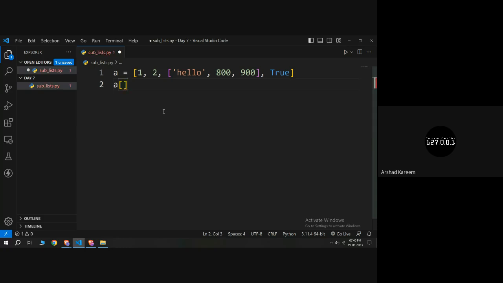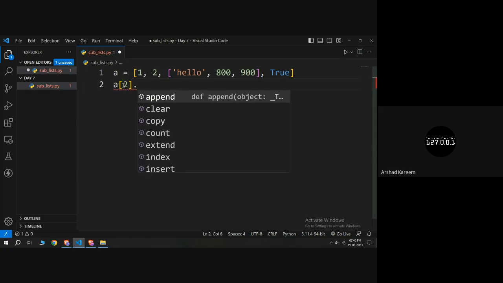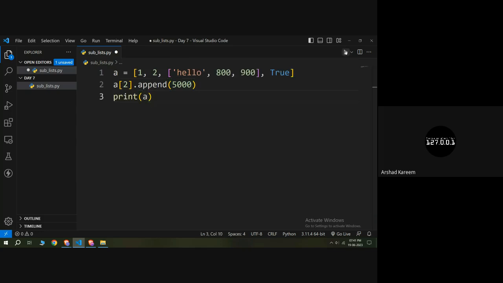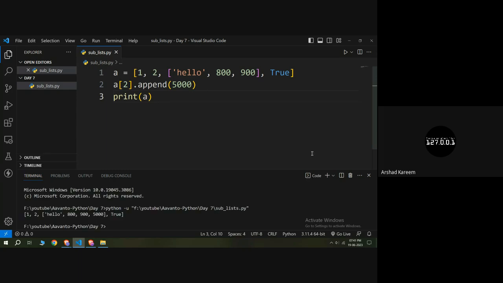The index number of this sublist is 2, since the indexes are 0, 1, 2. If I say a of 2 dot append, let me append an element 5000 here. And if I print a, you can see here 5000 is added at the end of the sublist.